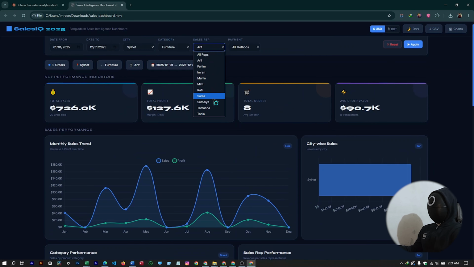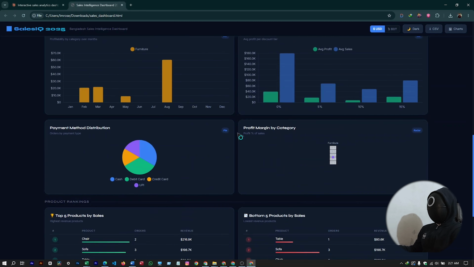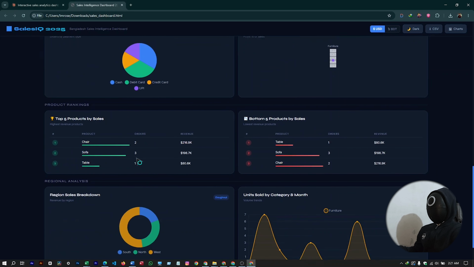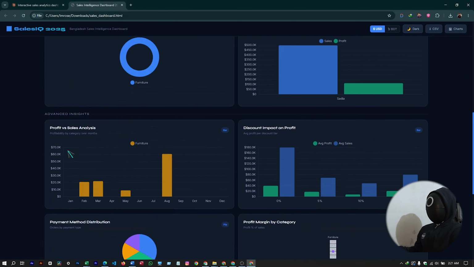Then if I check Sabia's performance, this is Sabia's performance. The furniture is sold in May, 3 furnitures, and in August, 6 furnitures. This is her performance.